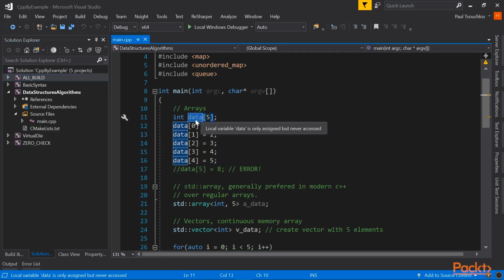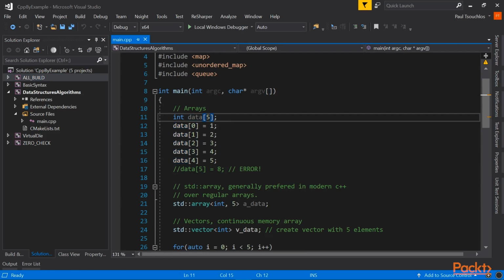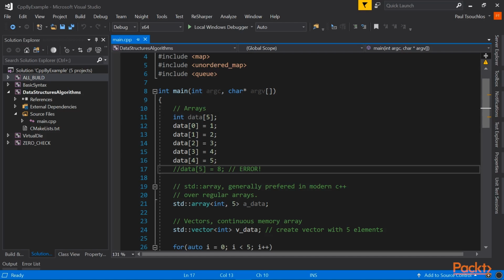These are denoted with these square brackets, and the 5 here indicates the length of the array. Now, these are nice in the sense that they provide an easy way to have a contiguous array in memory, but they're not nice in that they don't check for errors. So if you index an array that is out of range, then you're going to run into troubles in your C++ program, and this is actually a very common cause for errors in C++ programs.